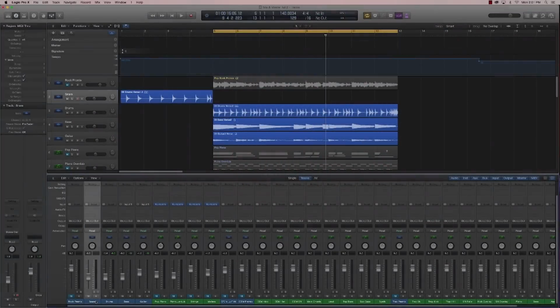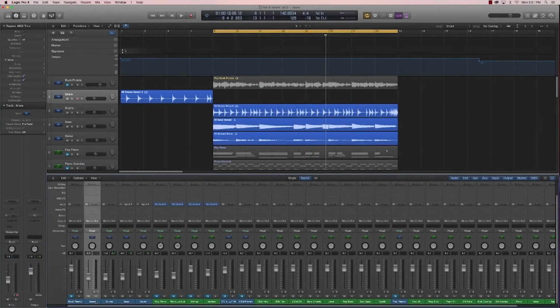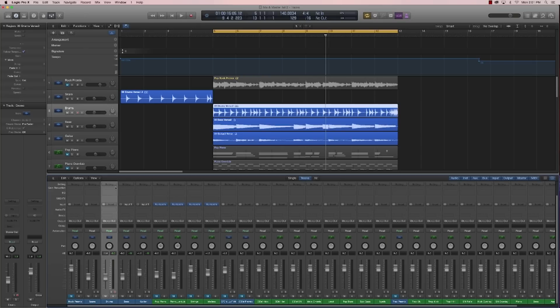What are channel strips? They are presets of effects that you can apply automatically to a channel by clicking on the settings button here. So if, for example, I want to mix my drums, I can go here, click from the legacy menu here. I have a bunch of presets for channel mixing.